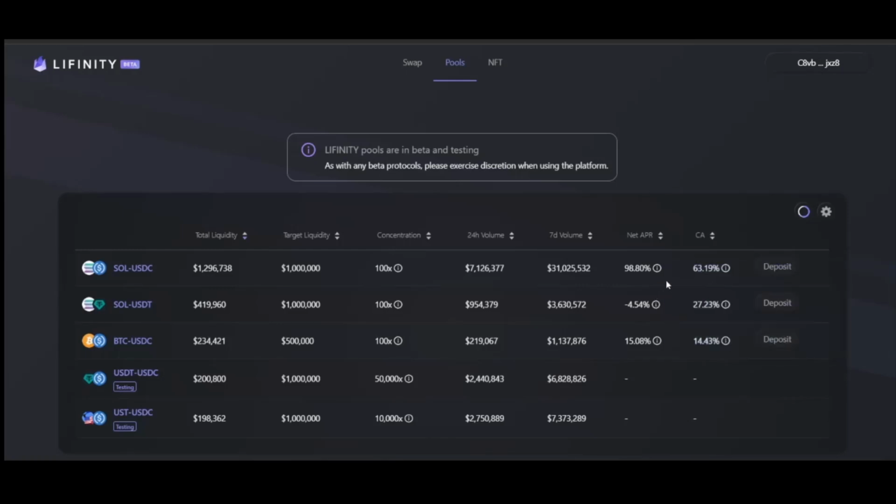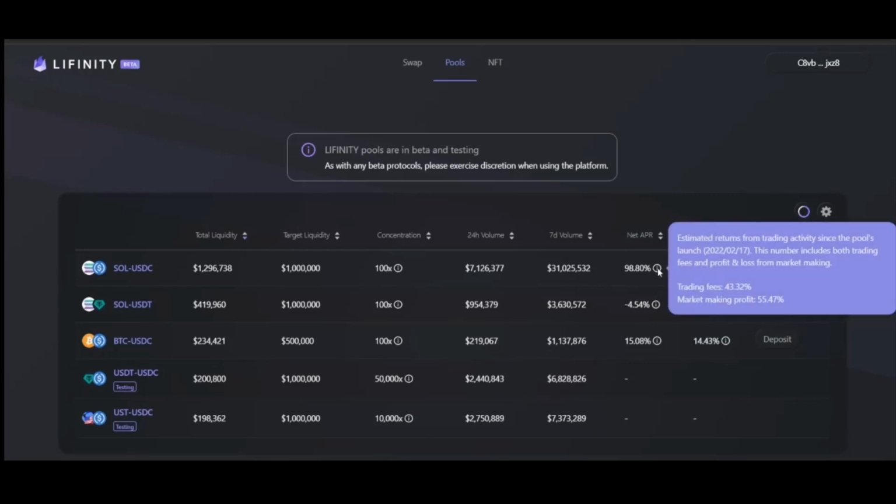And that's a natural question to ask. So let's take it step by step. First of all, the trading fees. What contributes to trading fees? Well, trading fees is simply a function of total volume. So the more volume you have, the more trading fees you have. And if you've traded on DEXs before, you might have noticed that you get better prices with USDC than with USDT in general. This is simply because USDC is the more commonly used token.